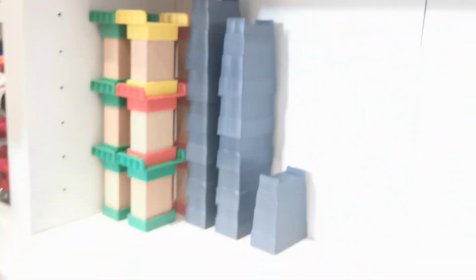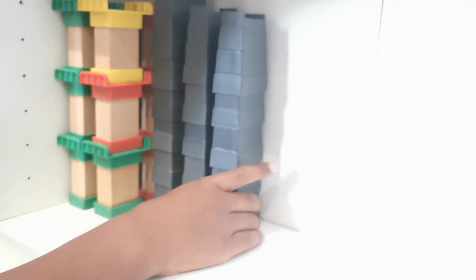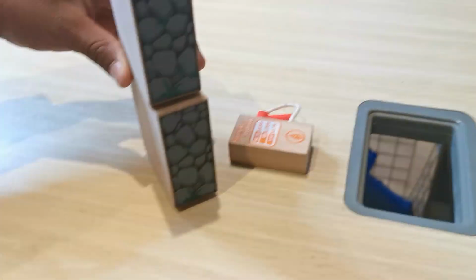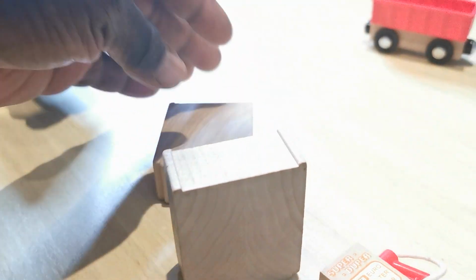Okay, do we have more? We have plenty of them. So we can put about this much or more. One more, we still can fit one more. Awesome. We've also got a rock cliff. Oh, those are awesome. Don't they look good?